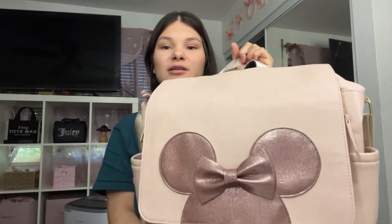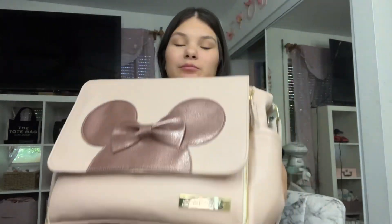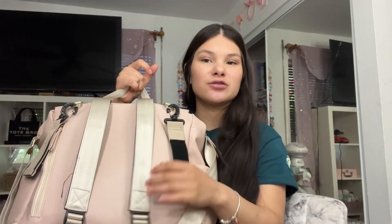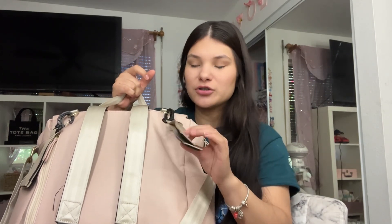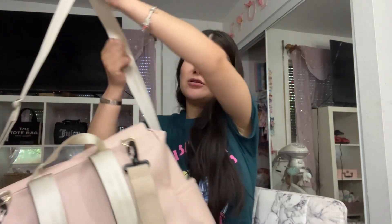This bag is all leather and it's pink. I like that it looks kind of glittery but it's still leather material. It has backpack straps so that you can carry it like a backpack and it has padding in the straps. I attached these stroller straps from another diaper bag I had, so those do not come with it. And then it also has this strap right here so that you can carry it like a purse. I like that feature — you can carry it either like a purse or a backpack.